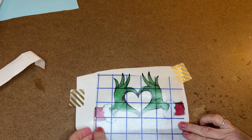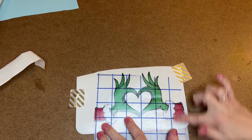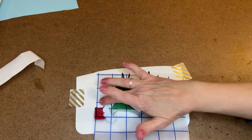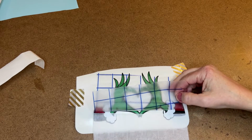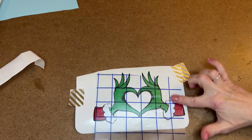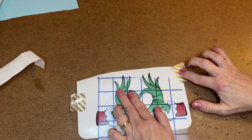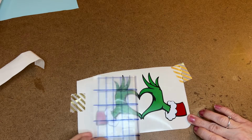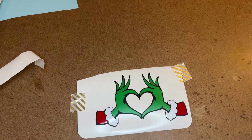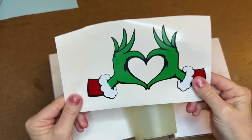if all of this was sticky, as soon as we laid it down on top of the rest of the design, there would be a part of it that would catch and I wouldn't be able to adjust it and move it around. So that parchment paper just creates that barrier to give us some wiggle room. And I did use some washi tape to kind of hold my main piece down. That does help to stabilize things.